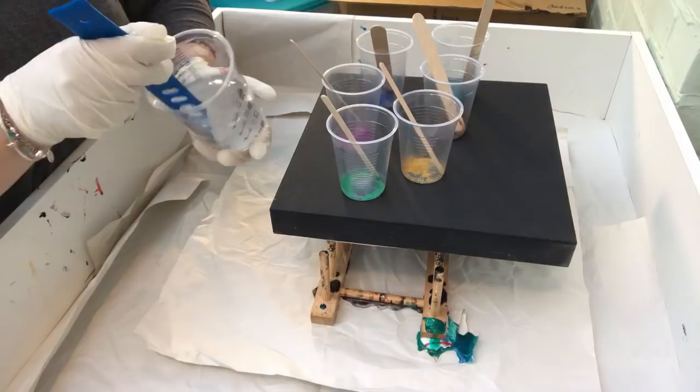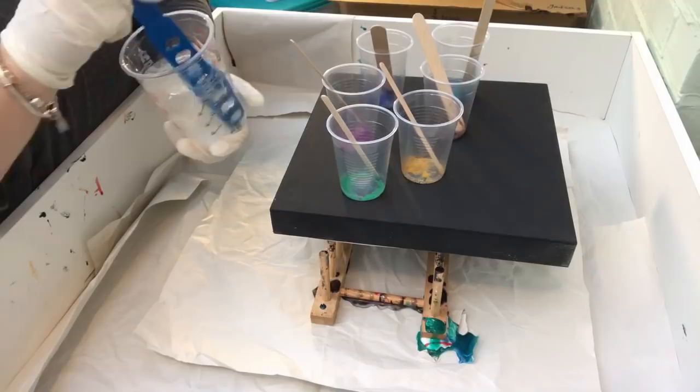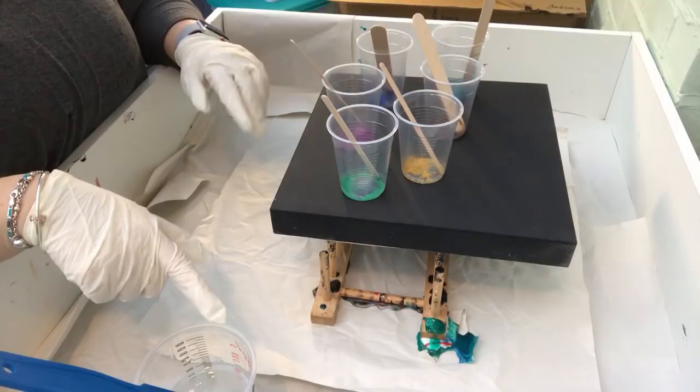I want it to represent a peacock feather. I'm quite drawn to them, very cleansing. But let's see if I can capture that. So when you are distributing it, think about how much resin you want to put in your colours. And just be mindful that I have about a 20-minute working window.